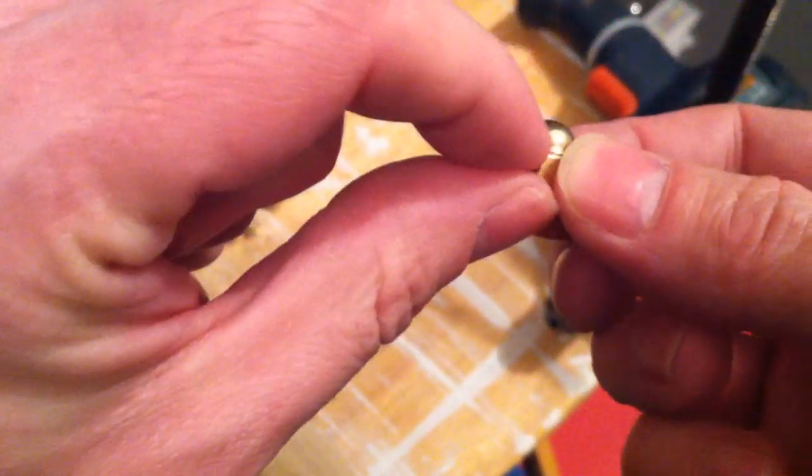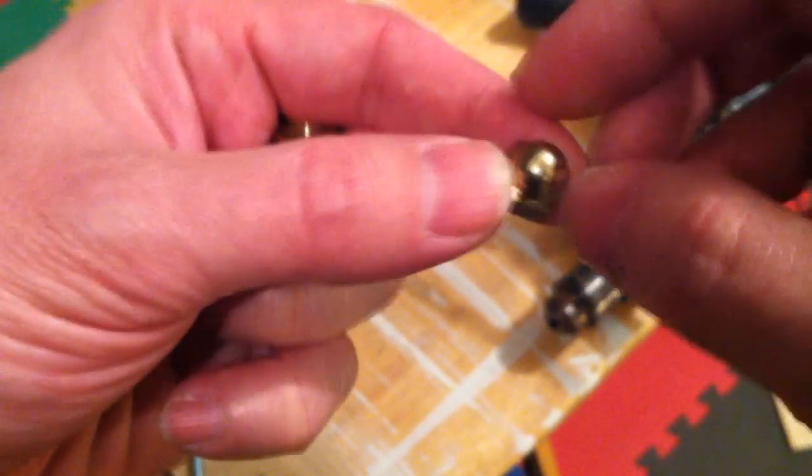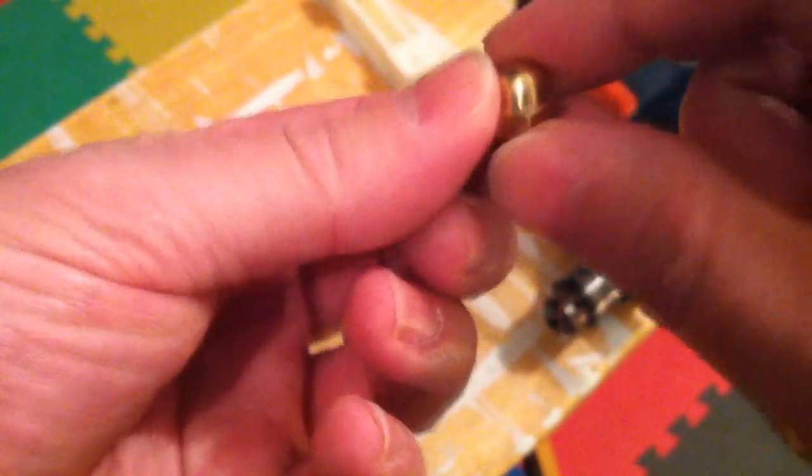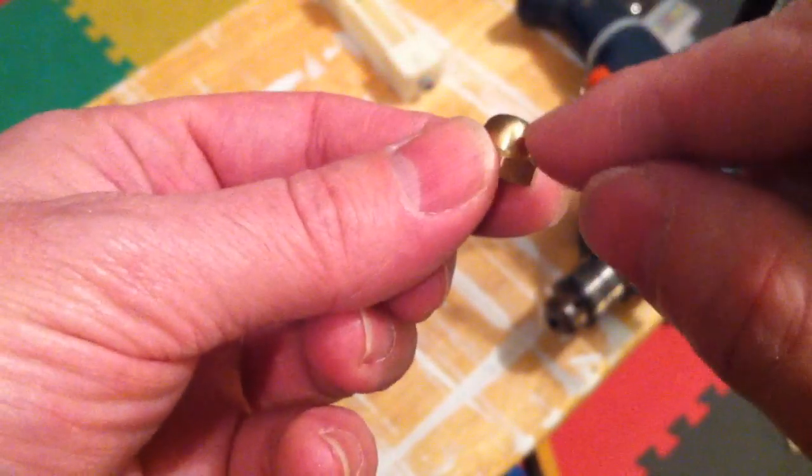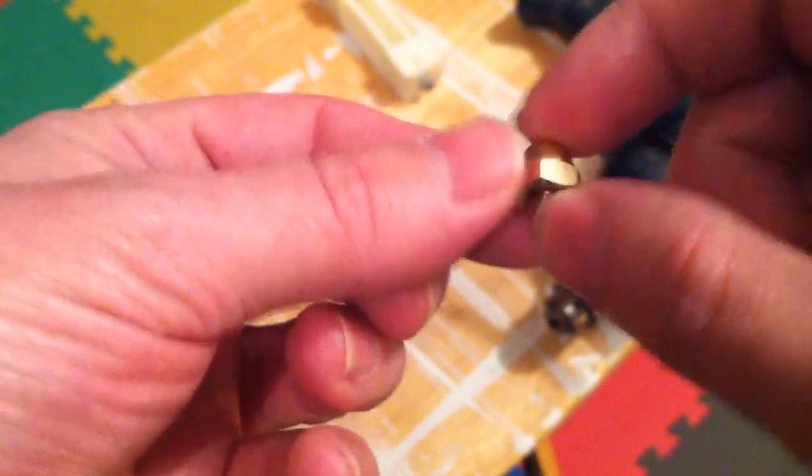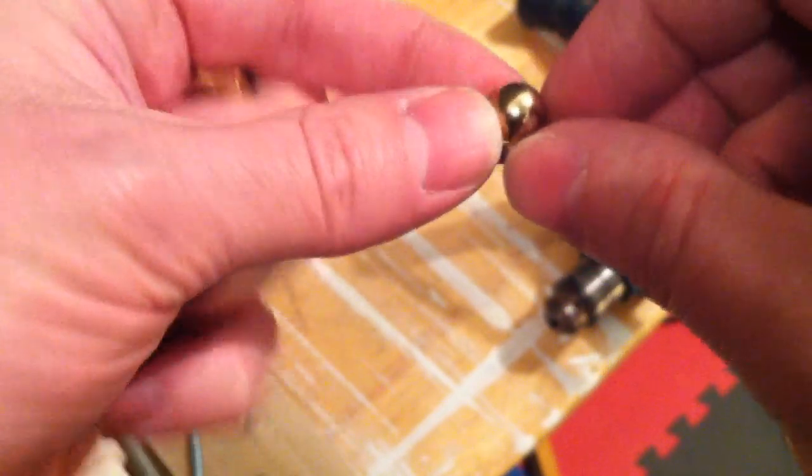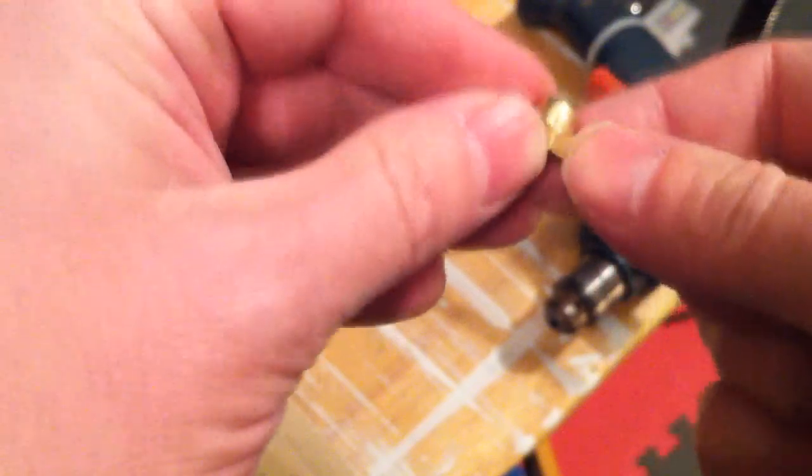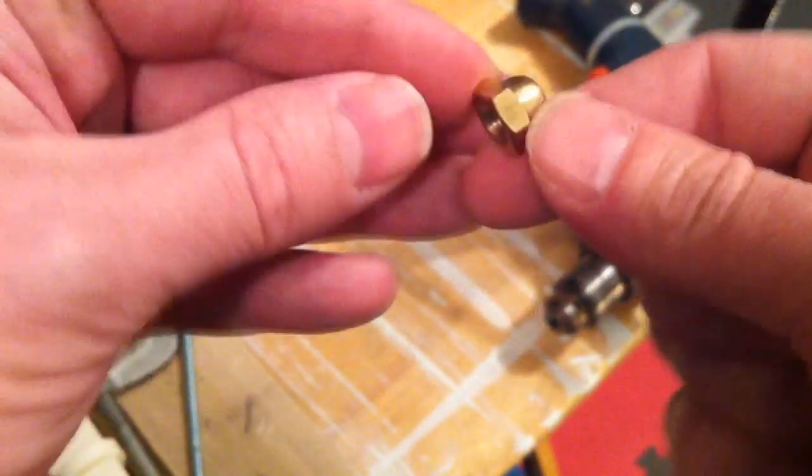The kind with the metal cap welded to the nut aren't any good for making hot end nozzles because the metal here is just way too thin. By the time you try to shape up the tip of it, you end up cutting a big hole in the tip of the nozzle. The ones that are machined completely out of brass have a lot more material, so you can machine a nice tip. The ones I found at Lowe's hardware store are the ones with the sheet metal dome welded to the nut. So I had to order the machined ones from an online hardware store, McMaster Carr, and these work really, really well.